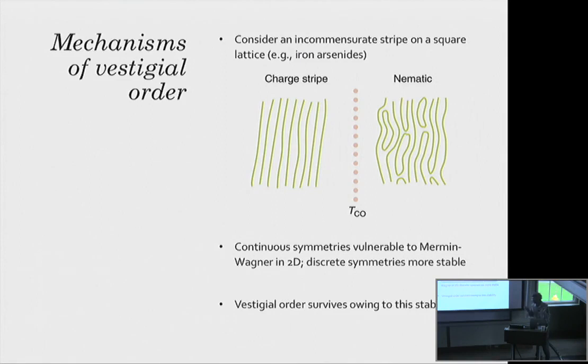And the simple way to think about this is in terms of the charge stripe. These materials like to form stripes, and the reason they like to form stripes is that opposite patches of the Fermi surface want to talk to each other. The details of that are not important, but what's important is that the wavelength of the stripe is set by continuously varying Fermi surface physics and has nothing at all to do with the wavelength of the underlying lattice. So these stripes are generically incommensurate, so they're not locked, they can't lock to the lattice. On the other hand, the orientational nature of the stripe, it's sort of sitting on a square lattice.